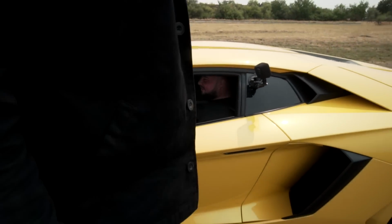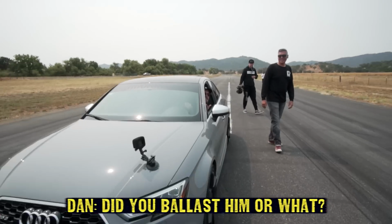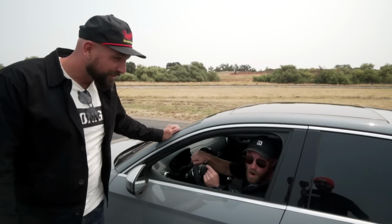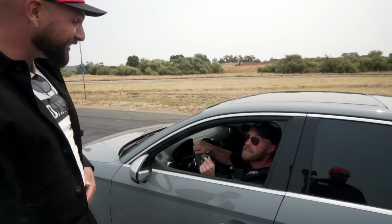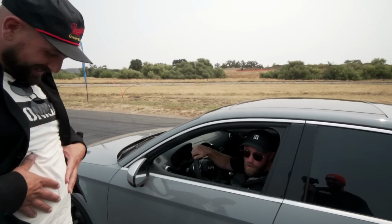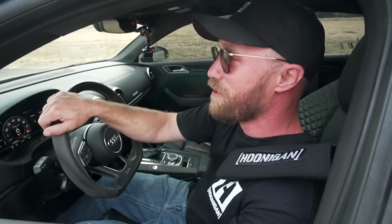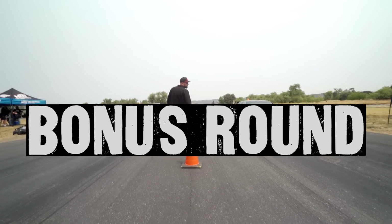Yeah, this thing is stupid. All right, line it back up. We're gonna put her in the car and give you the hit. Dude, this launch is so hard. I countersteered that. Dude, this thing spun and shifted over. It was sick. It puts your belly in your spine. You're like, Aah! I was just staring at him. I was like, this car's fast. What we're gonna do is we're gonna put Dan a half car ahead, and then Lambo's gonna go off the hit. Bonus round.